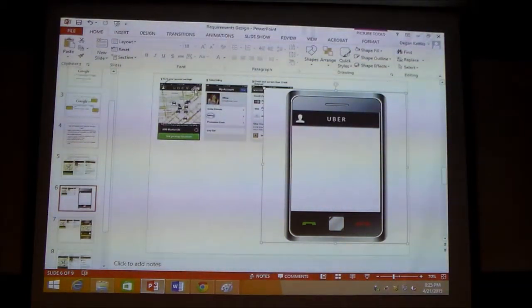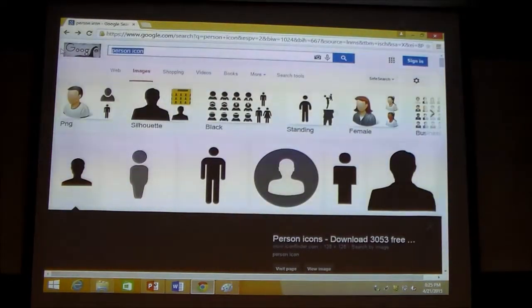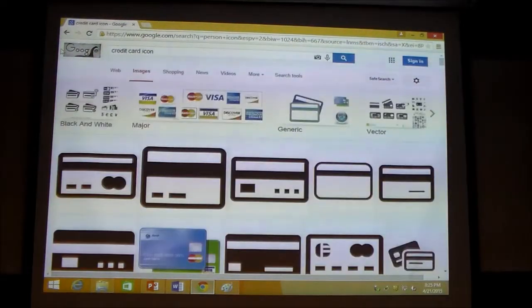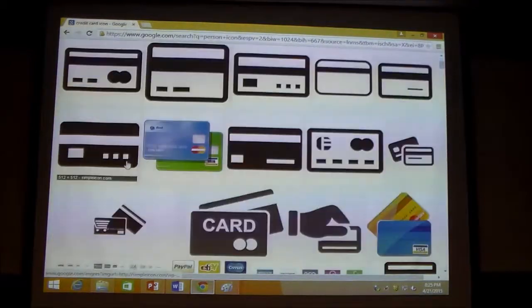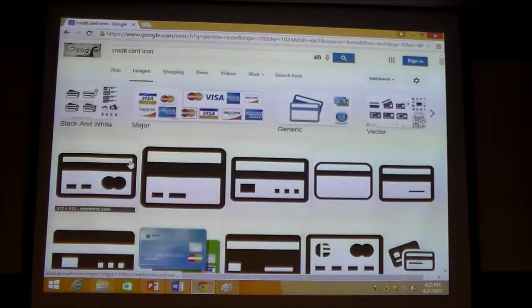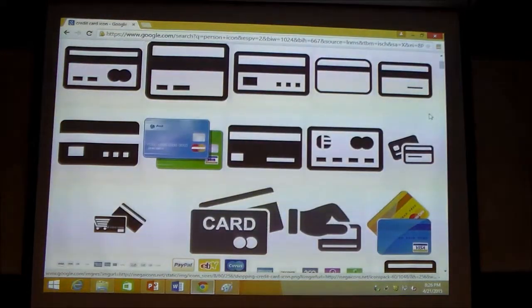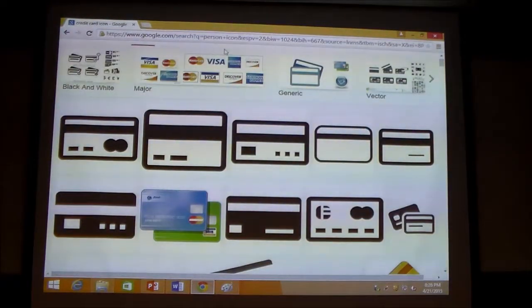Okay, now I need a credit card icon. So I'm going to do the same process for the credit card icon. I thought you need Photoshop for this. You know, I would have thought so too, but I was messing around a little bit today, and I was like, yeah, I'm going to show them how to do this. All right, so if I click on this one right here, I get this, this one actually worked. Okay, this one's transparent, and that gives me some issues. If you find a better way to do that, that's fine. This is just what I came up with real quick before coming down here.